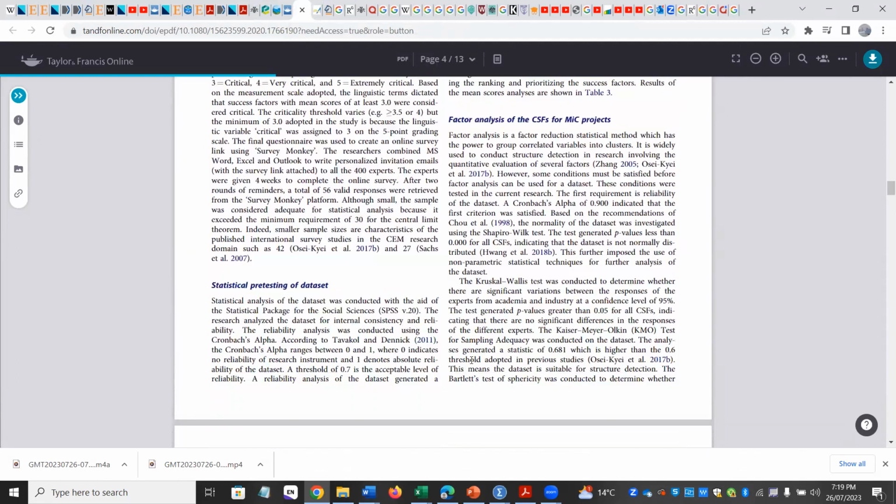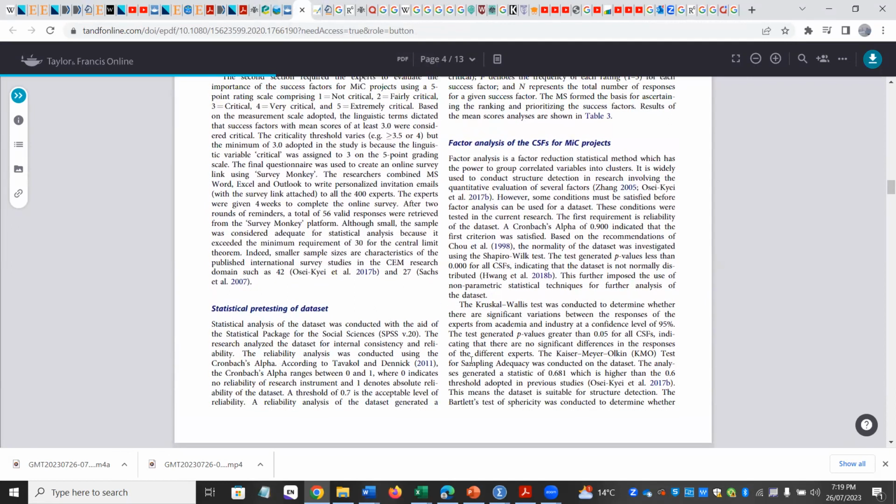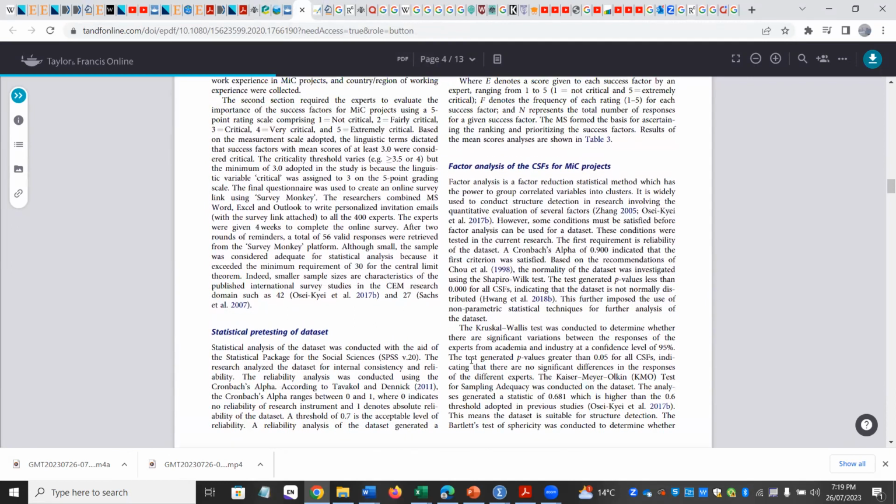This was also mentioned in the last video. I mentioned that if you are using a 5-point Likert scale, it is possible that you set your criticality at 2.5 and above.